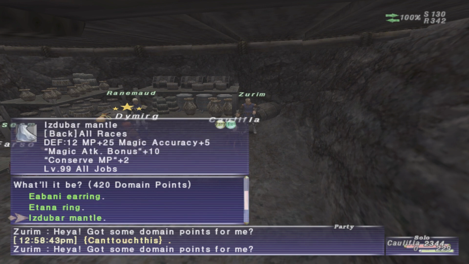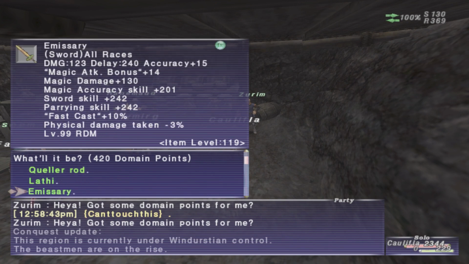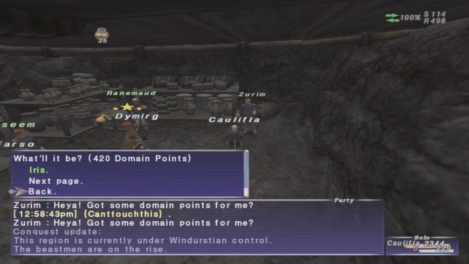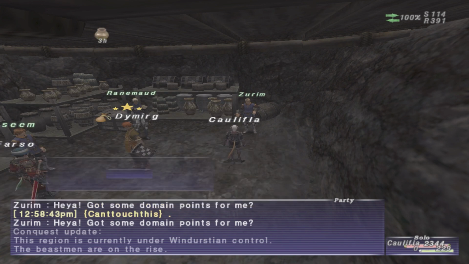For 100 points, you can obtain any of the drops that you used to get from the dragons from doing Domain Invasion. Now you can just pick them up for 100 points. For 200 points, you can obtain any of the Escha Sky weapons that you can get from Tier 2 NMs. For 400 points, you can obtain any of the abjurations you can get from Escha Sky.